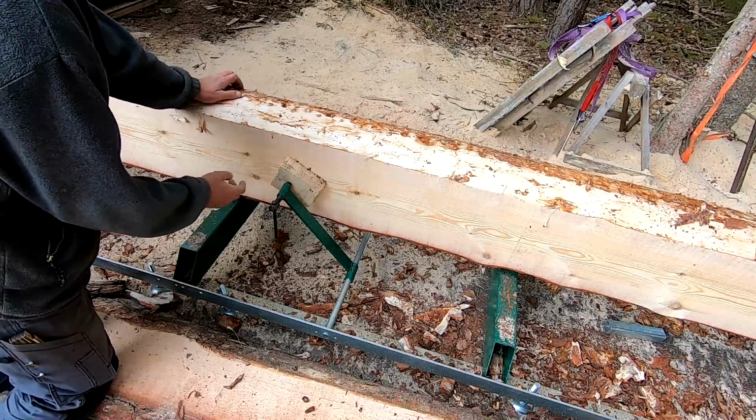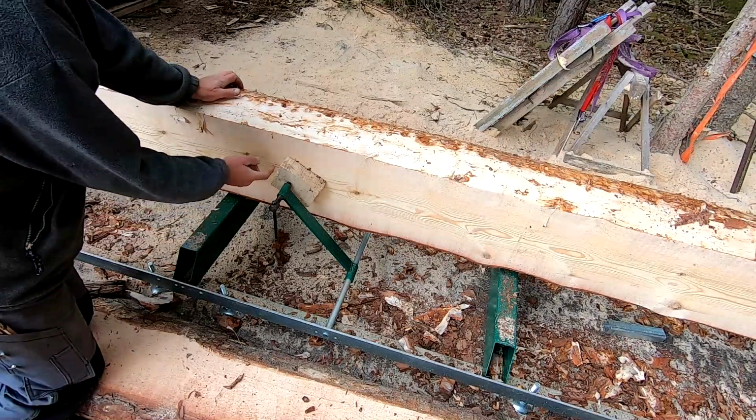Small trick, use a piece of wood so you don't damage your logs.